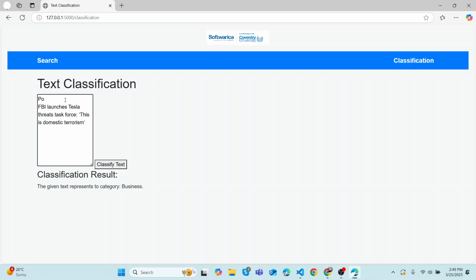Our system has correctly predicted that the sentence we have provided is of the politics category. This shows that our system is working properly and it is showing very accurate results. So thank you.